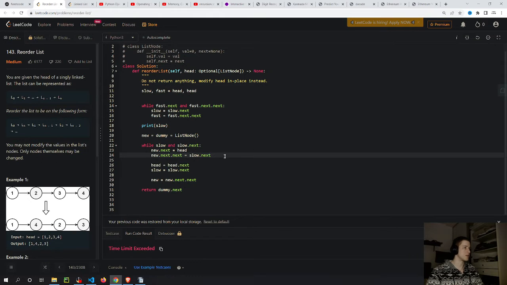Oh, it's because I'm making the next here. Should make it like this, and then probably... Maybe there's a difference when the list is even or odd as well.